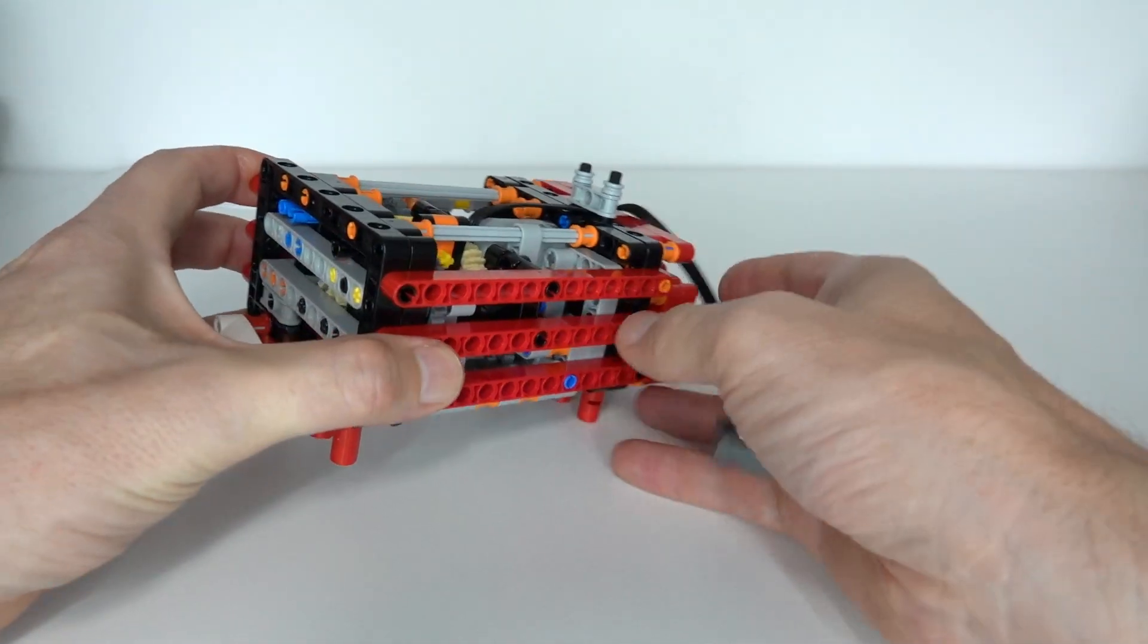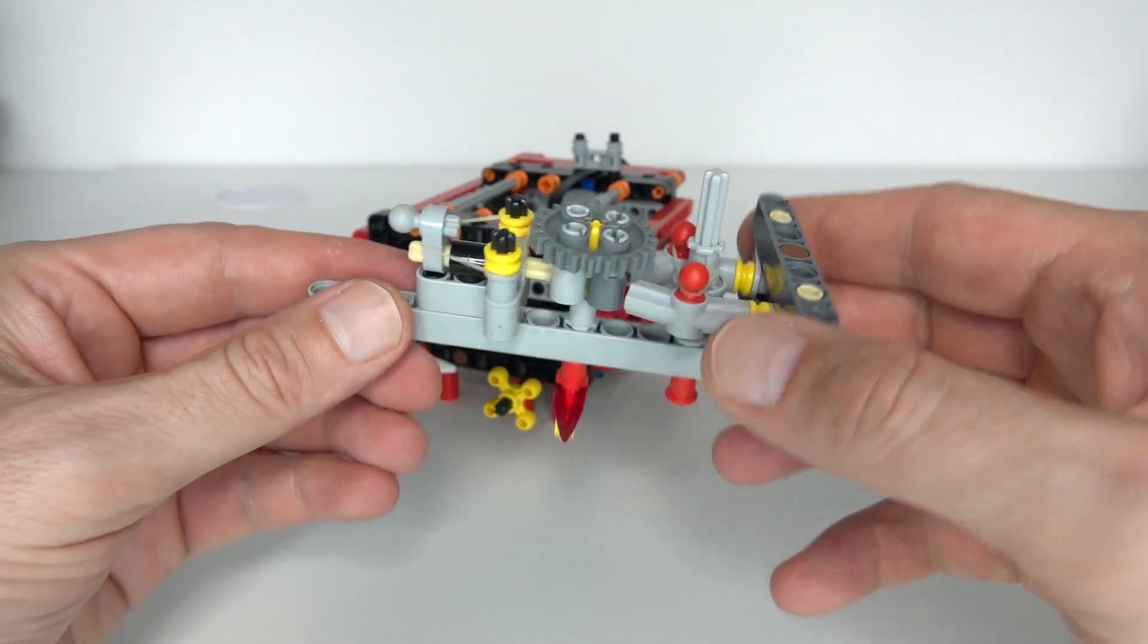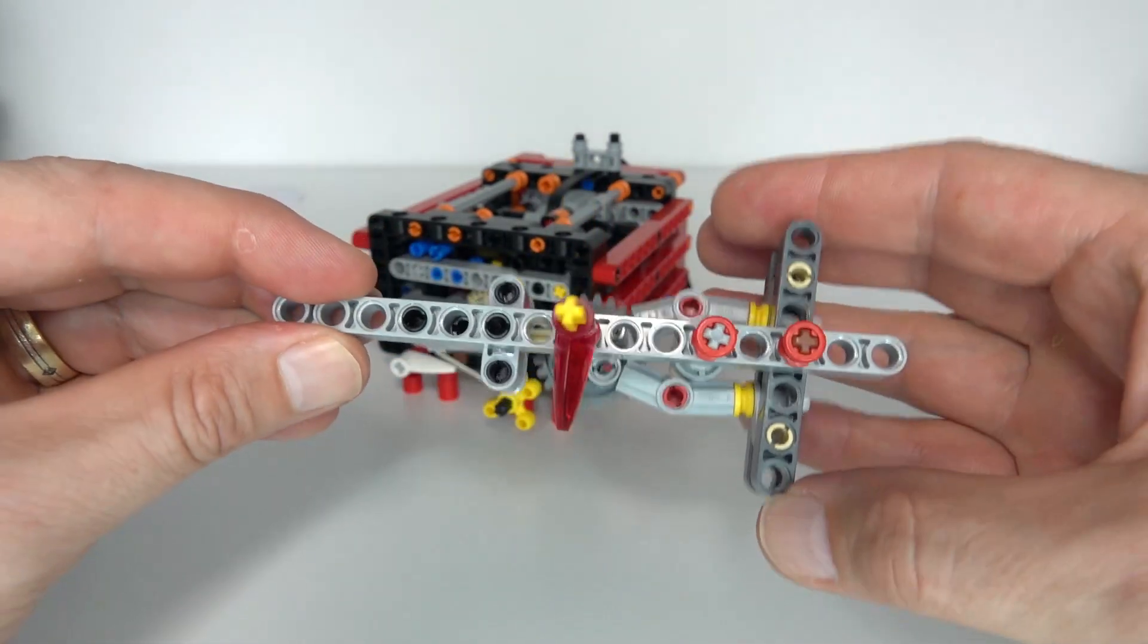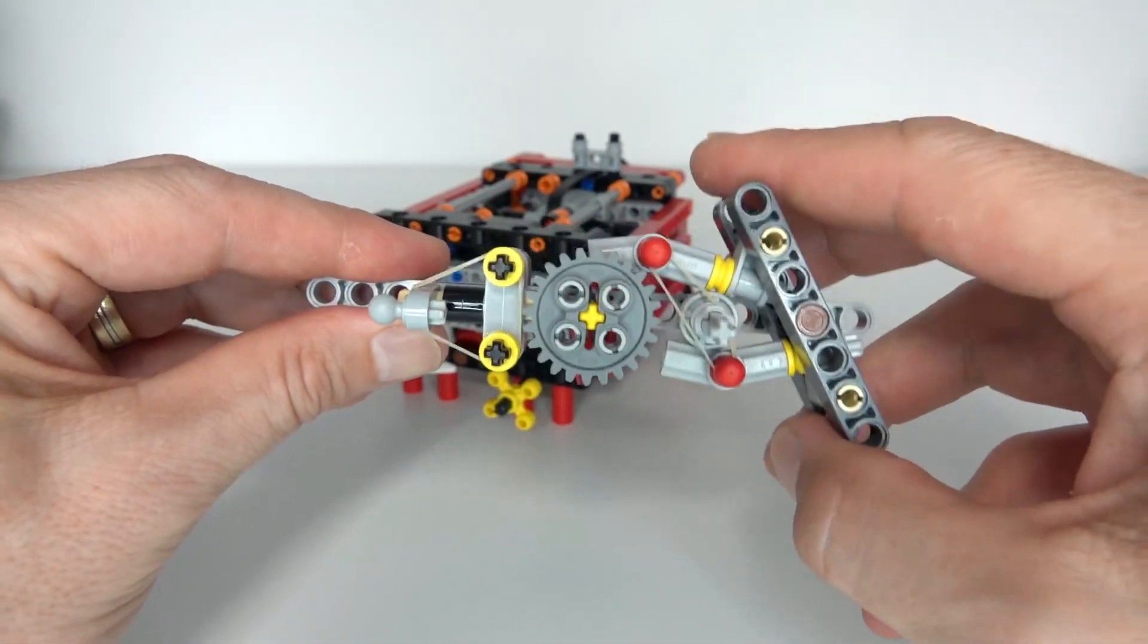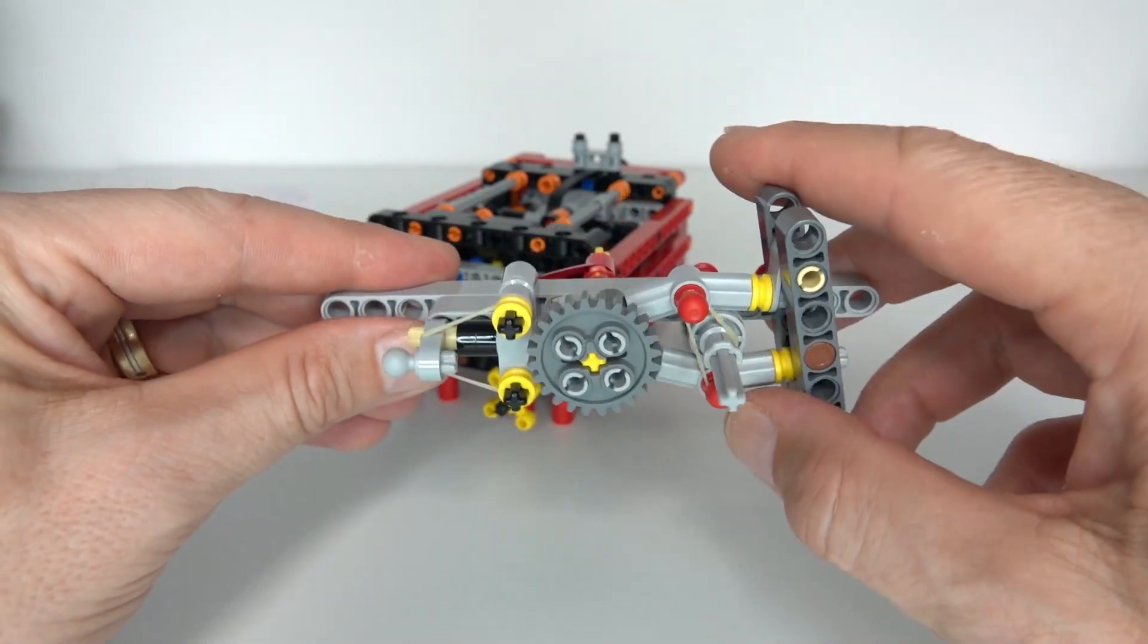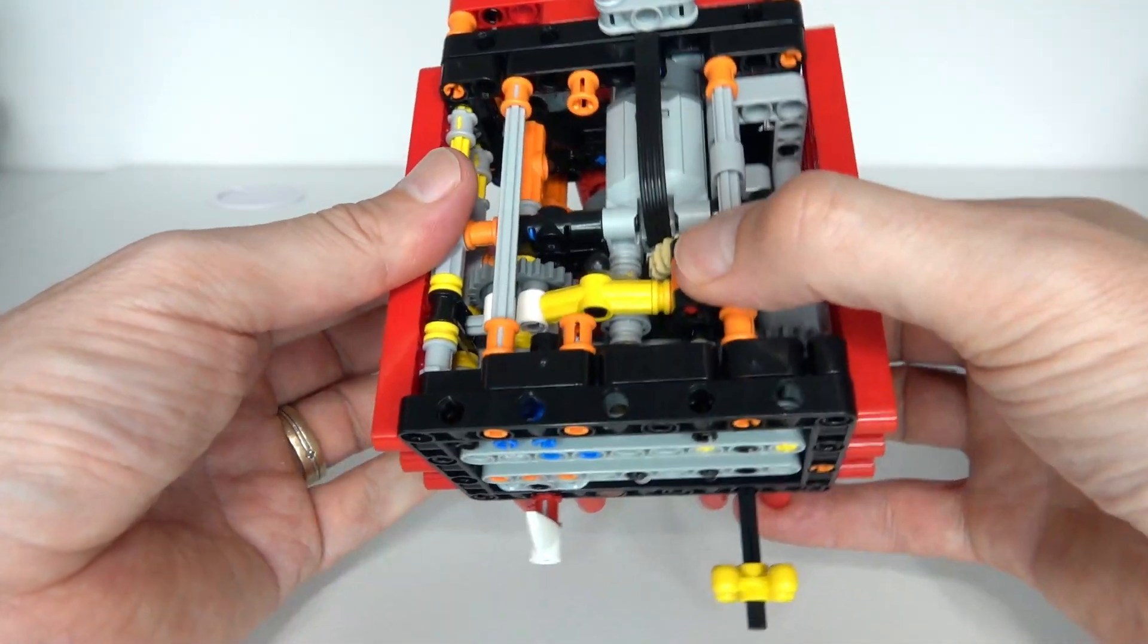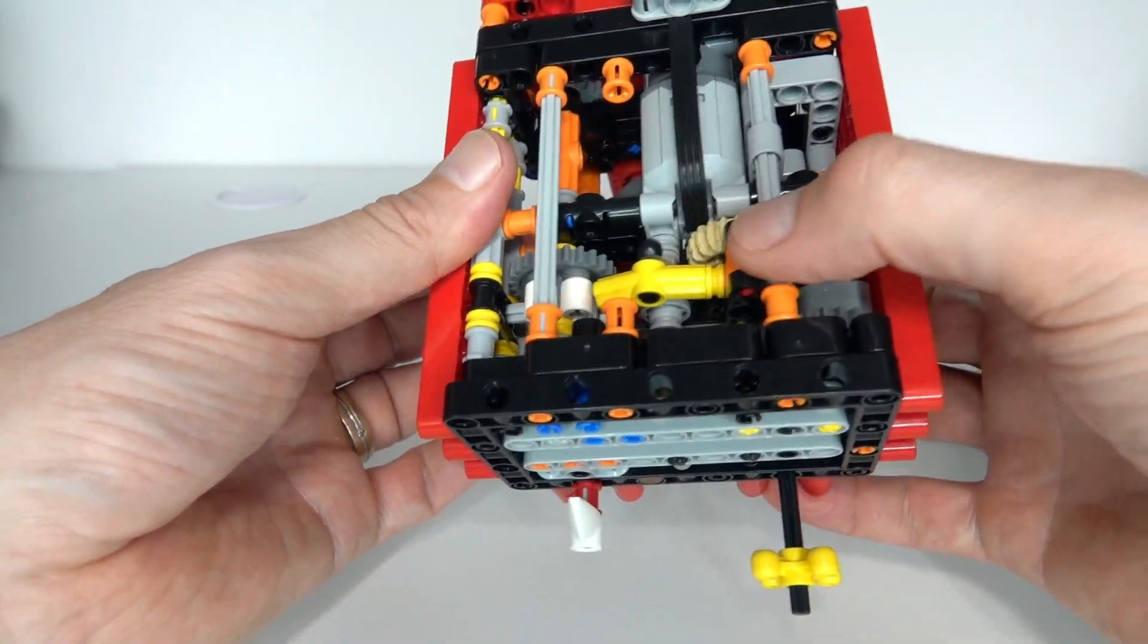So I'll just tell you a little bit about the gear changing. So I've implemented the gear changing by using a Bugatti stepper function. So in this case, what this allows you to do is kind of like a paddle shift. It allows you to step an axle in discrete 90-degree steps like that. It's a very neat mechanism. And in my case, of course, I'm only going in one direction, so I've just only needed one of these arms to push the axle along like that. So I've implemented that, you can see here on the top, so I can push this shorter version of that paddle shift and rotate the gear changing mechanism between four different gears.